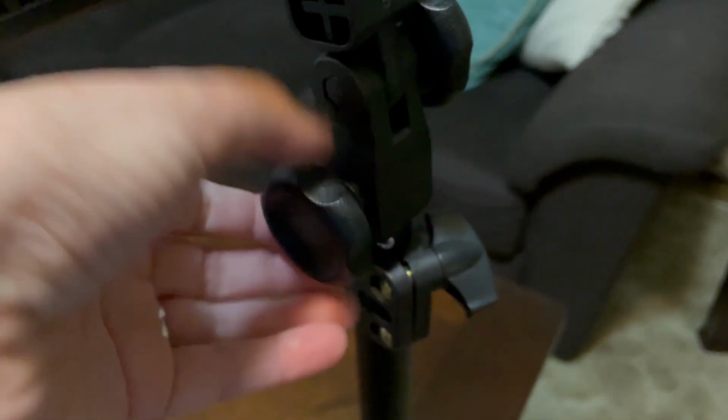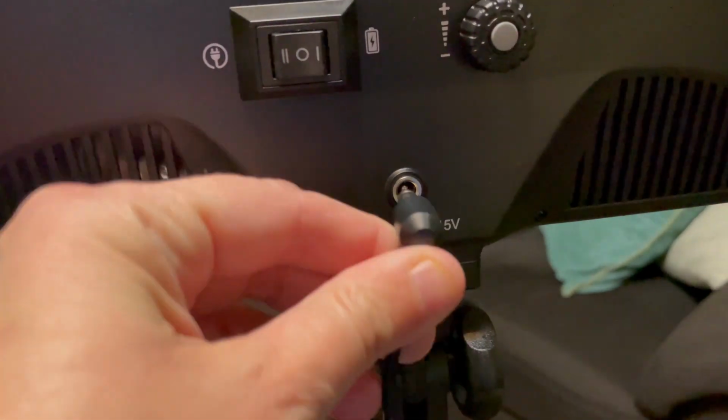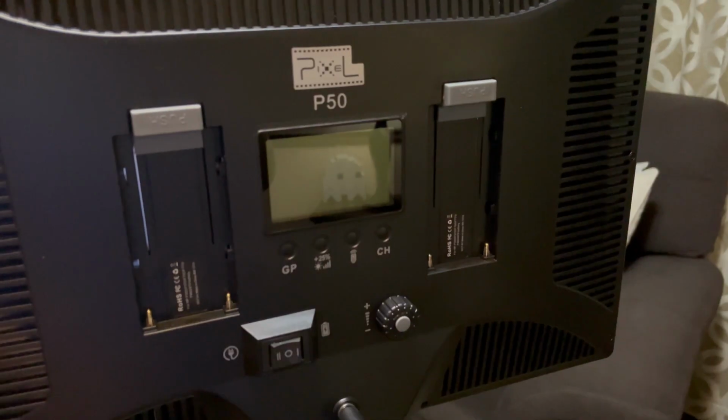The light already has an adapter on the panel, so you just have to place it on the stand and tighten the screw. Finally, you have to insert the power cable. You have to firmly press this in place in order for it to be a solid connection.